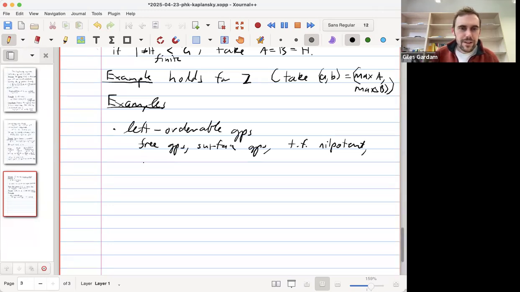And another very interesting example is the braid groups. Yeah, so a lot of people have been very interested in ordering braid groups, people like Thiennoi, Thurston, and so on. And a reason why the braid group example is particularly interesting is that there's one common way to prove that a lot of groups are left orderable, which is to show that they are locally indicable, meaning that all the finitely generated subgroups surject onto Z.